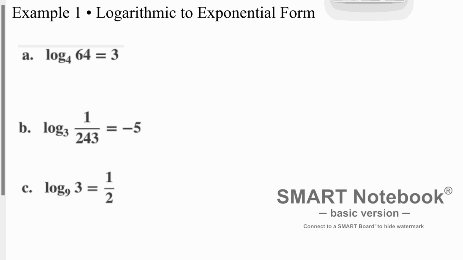So let's look at the first example. So I'll do the first one and then you can just switch it. But basically here's the form, right? So y equals log base b, and that's a subscript, so that's sitting below, of some number x, right? So what happens is basically I can switch it to exponential form. So that's just an arrow going to exponential form.